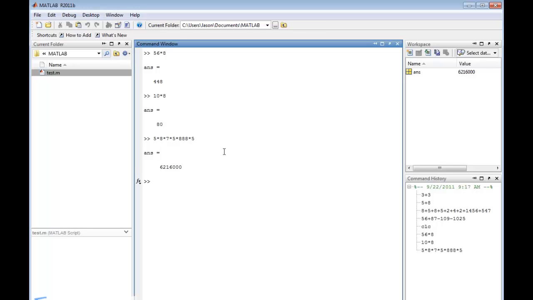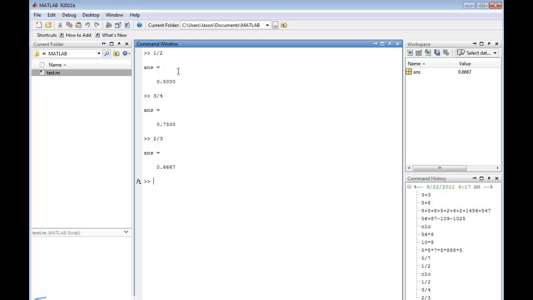Now, of course, you can divide things as well. So let's look at 5 divided by 7, get an answer. 1 divided by 2, we'll get 0.5. Now, let me clear the screen and show you something, it's actually pretty important. So 1/2, 3 divided by 4, let's do 2/3, 2 divided by 3. Notice that in all of these cases, when we're doing division in MATLAB, it always gives us a decimal answer, which is mostly what you want as an engineer when you're calculating something. However many digits you have in your answer is just based on the accuracy of whatever you're trying to do.